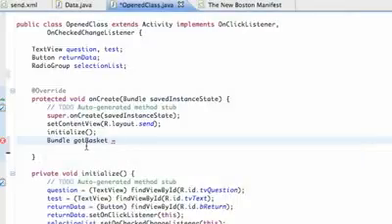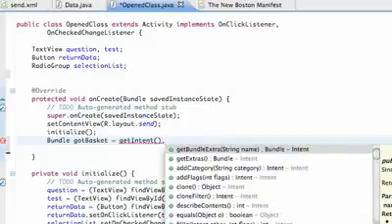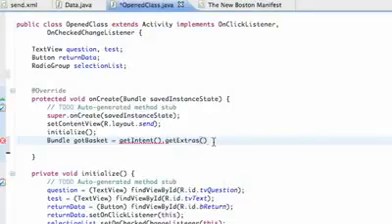And how we're going to set up this bundle is basically the previous tutorial gave us some context from the last class, and we're going to reference that. We're going to reference the intent. So we're going to say get intent, and this is a method, so parentheses. And basically that's going to get the intent that was passed into the class. We're going to hit dot, and we're going to say get extras, because we added extras to the intent in the last tutorial, and now we're getting those extras. So just click that, and that's what our bundle is going to be equal to. Basically it's going to get that basket for the most part.